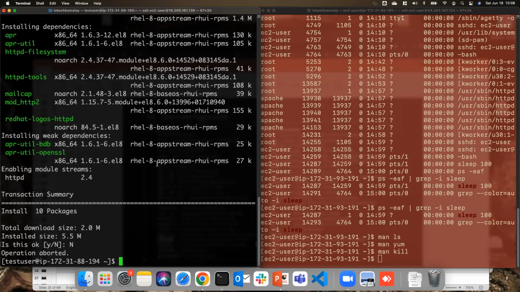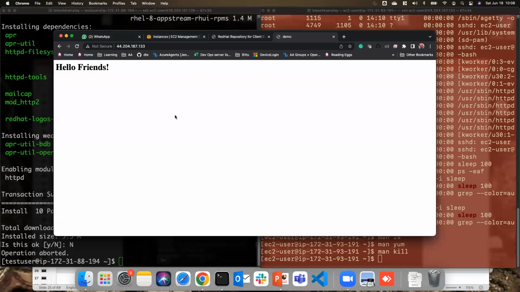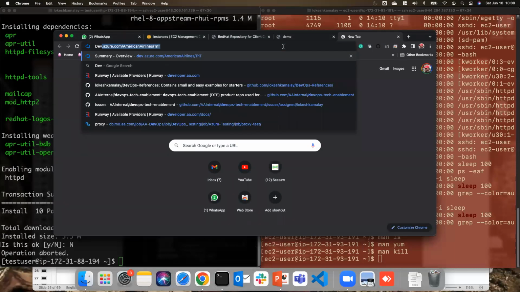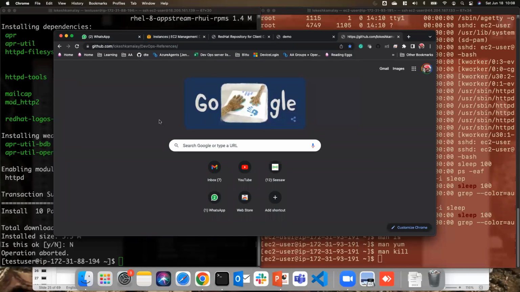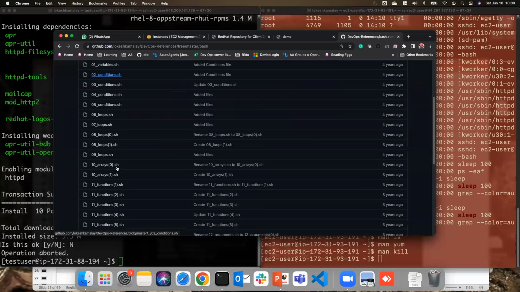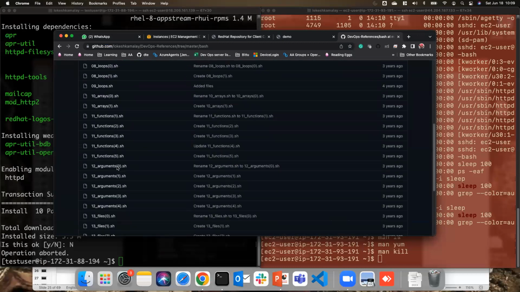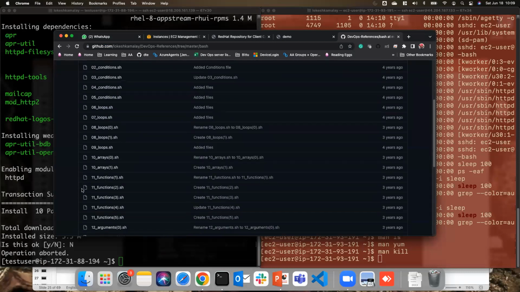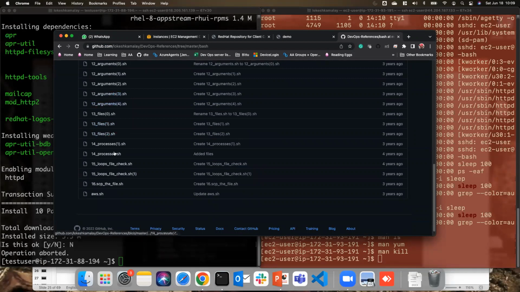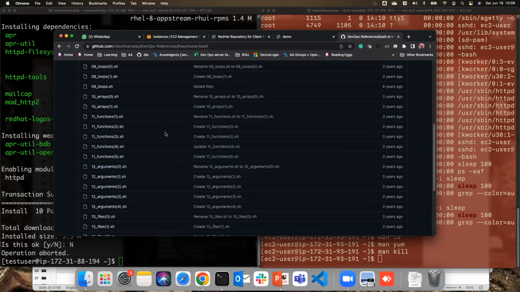Perfect. So that's it for today's class on the Linux operating system. Tomorrow we will be discussing bash scripting. We'll quickly start the bash. So we will be having these many shell scripts that we created long back. We will be covering the shell scripts tomorrow. We may not go through every file, but I'll explain the concepts. Whenever you find time, you can look into these files and try to practice.